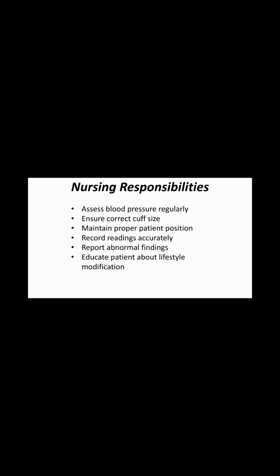Finally, let us see about the responsibility of nurses. Nurses should monitor blood pressure regularly, especially in patients with cardiac or renal problems. The readings must be recorded accurately and abnormal values should be reported immediately. Nurses should also educate patients about lifestyle modifications such as reducing salt intake, maintaining ideal body weight, regular exercise, stress management, and medications.